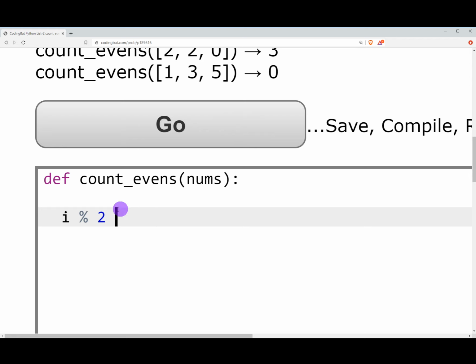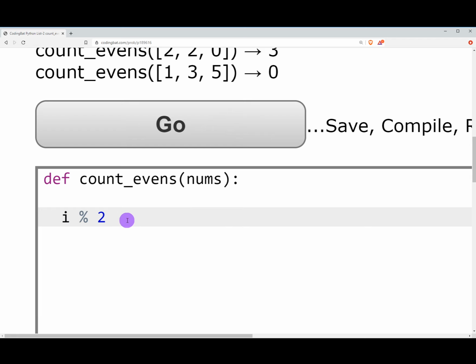The remainder has no value. So element modulus 2 will be returning one of two very specific values, because we're dividing by 2. We have only 2 possible values in that range, and that's 0 and 1.